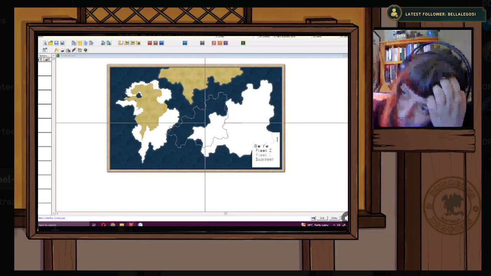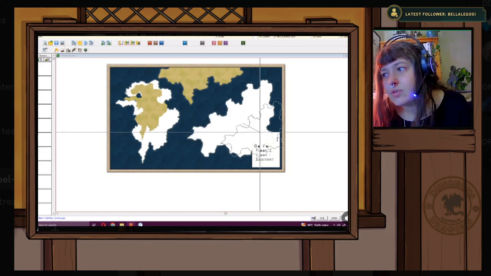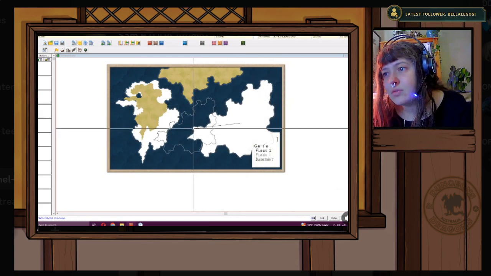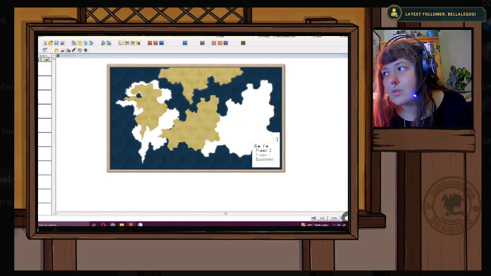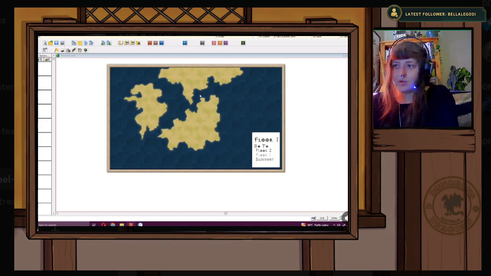Perhaps we can bring this one across a little bit more. And then that means we've got sort of an unknown section of map over here. Well, actually, that looks like it sort of fits, doesn't it? Yes. So we've got this sort of thing happening.